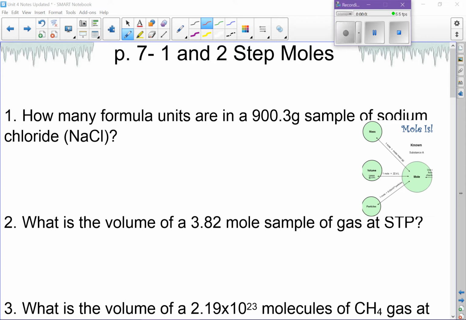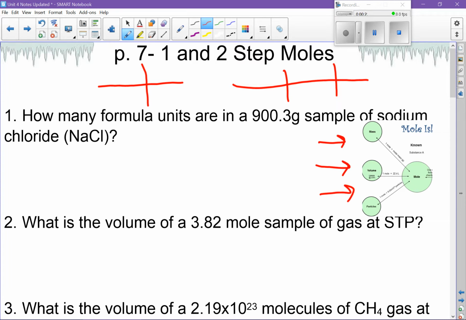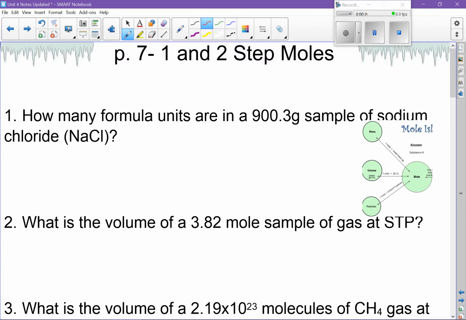Hi guys, I'm going to be going through all of the 1 and 2 step mole examples with you, so you can watch whatever you'd like. One of the things you have to figure out is: is my question a 1-step or a 2-step fence? That's the first thing that you have to figure out whenever you do a question. And you're going to use your handy dandy mole islands that you've got somewhere, maybe you've drawn. That's always the first step to approach one of these questions.